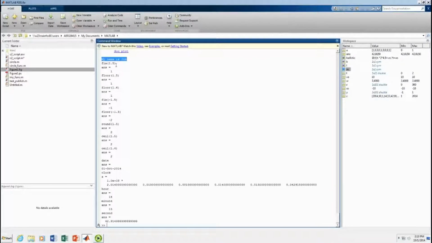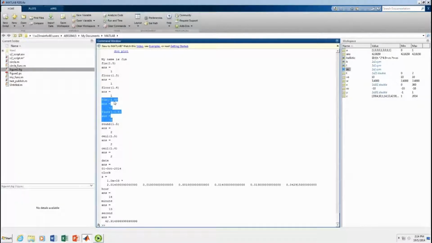This is the effect of fix 1.5, floor 1.5. Fix just goes towards 0. For positive numbers, fix and floor are the same thing, but not for negatives, you'll notice.